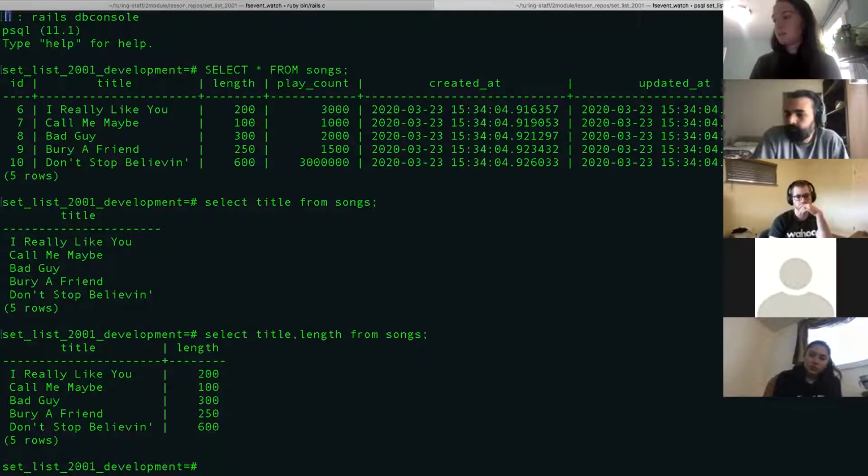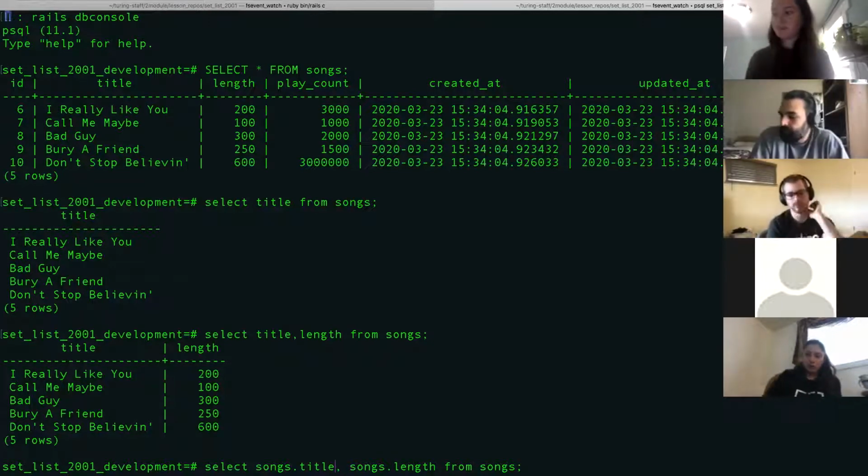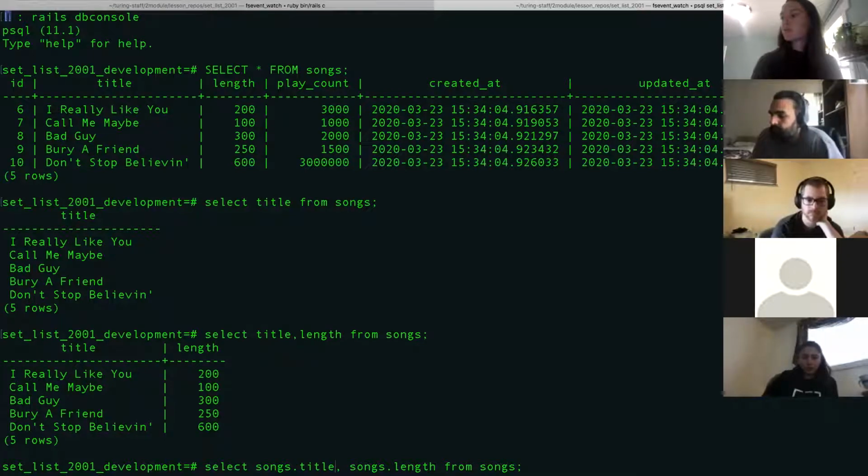What you will see a lot is, can you all see this down here at the very bottom? You see that on my screen share, all right? Okay. Sometimes you'll see songs.title and songs.length. This is just being very specific that this title attribute comes from the songs table.